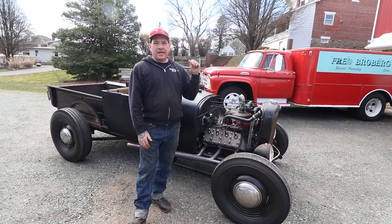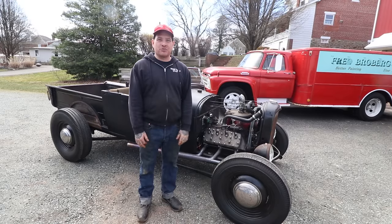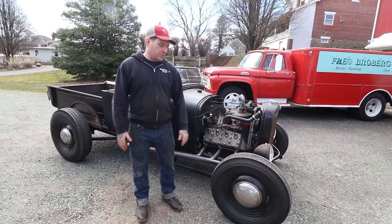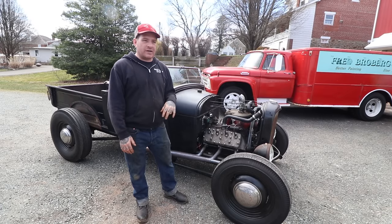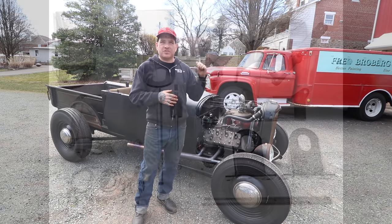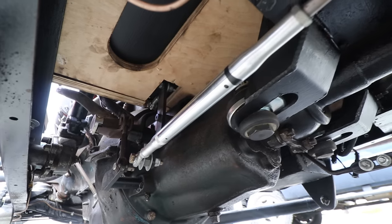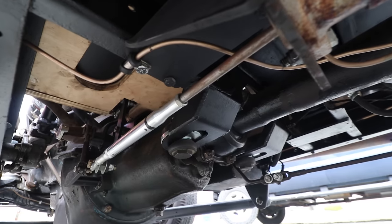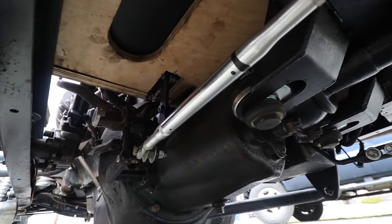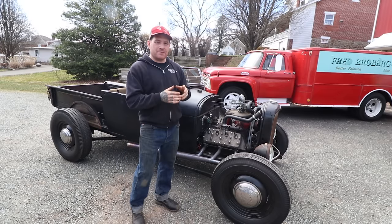In the rear end of the car, it has basically an early V8 banjo rear — a '46-'48 — with a driveshaft and torque tube that we shortened to match the Model A wheelbase. It has a stock Model A wheelbase on this. As far as the brakes all around go, it is just early Ford juice brakes. We used an old Yankee kit that allows you to use the original Model A center crossmember and stock Model A pedals on the V8 transmission. It's a pretty slick kit — it keeps it looking old by using Model A pedals.